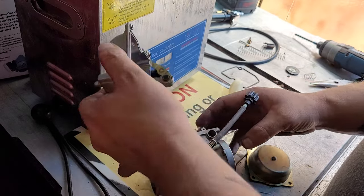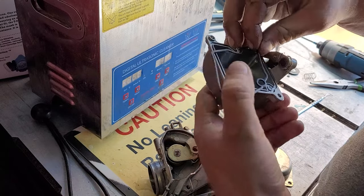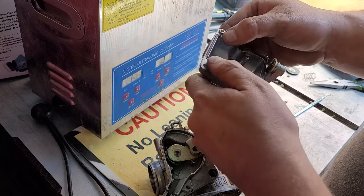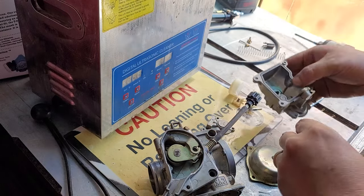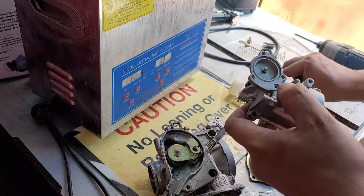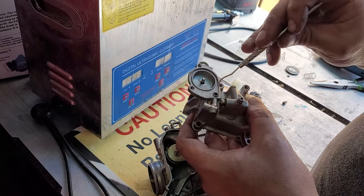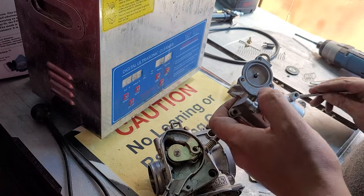so now we will put this gasket back on like so. Now I believe right here, that's where this other little gasket was. Which, if you're wondering the best way to remove these, just use a pick and lightly pick them up and then circle around with the pick to get gaskets out.